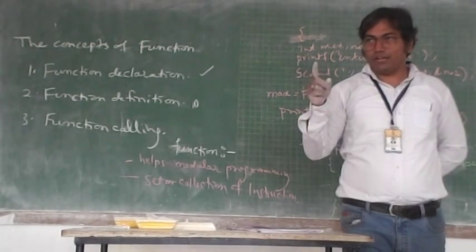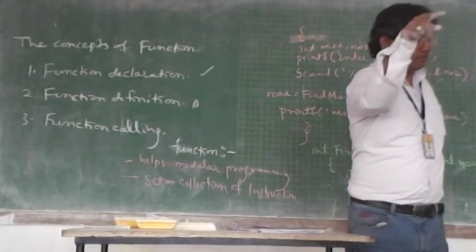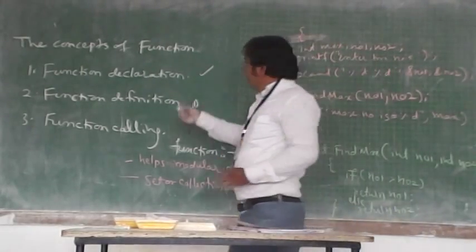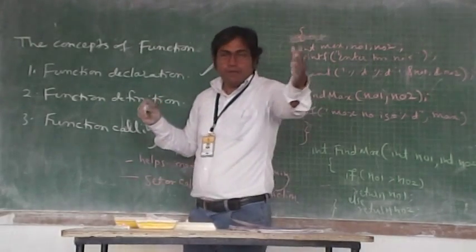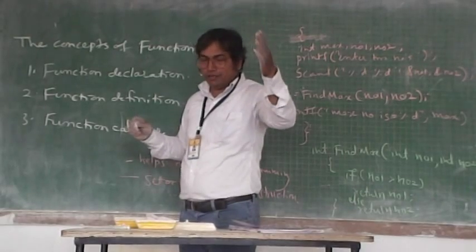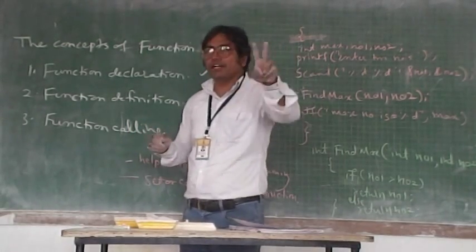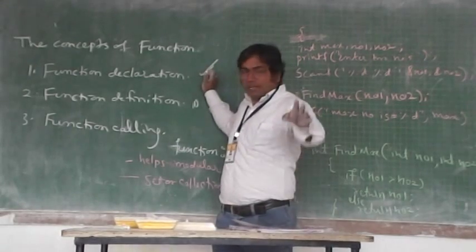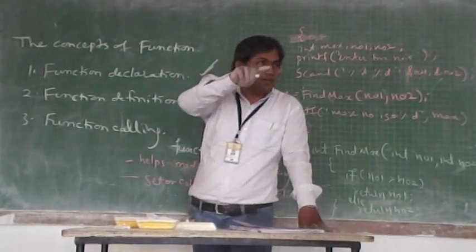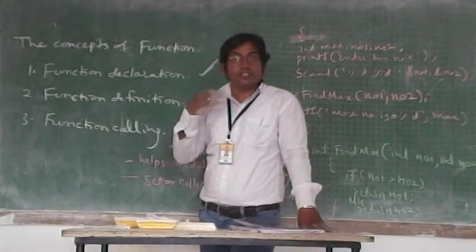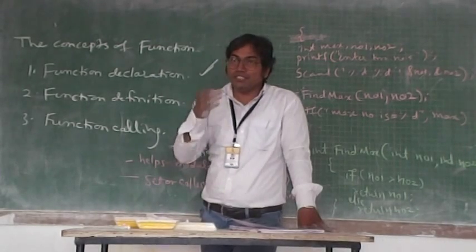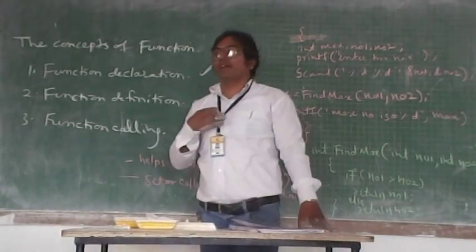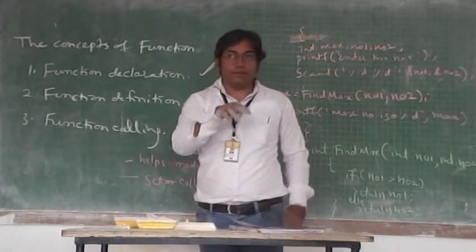Do you understand what I am talking about? I can take the help of Shubham only if I know that he can help with this problem. So declaration means what? Shubham has been declared able to identify the maximum number out of 2. It is declared. This is called a function declaration. Shubham is able to calculate the maximum out of 2 numbers. Because of this declaration, all of us know that yes, Shubham is able to do this. So whenever I need to find a maximum out of 2 numbers, I can call him.